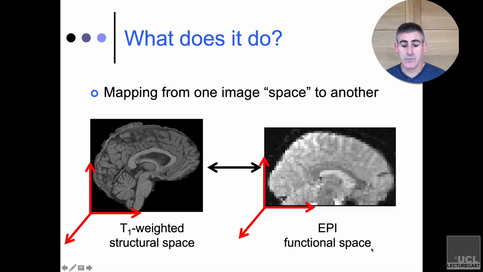You can see more of the brain, including the cerebellum and the brainstem, in the structural than you can in the functional. So these are all things that we need to adjust. We didn't acquire the functional data related to the bottom part of the cerebellum and brainstem, so we need to make sure that we adjust the field of view so that we're looking at like with like.